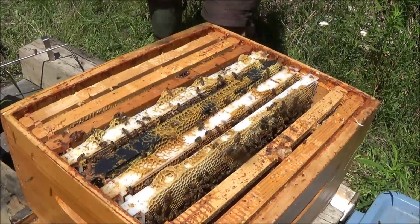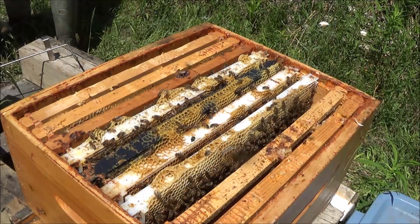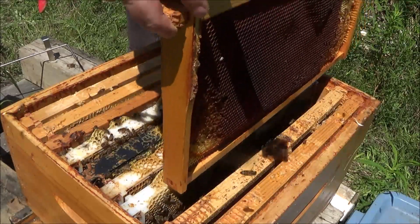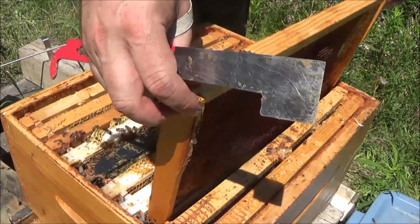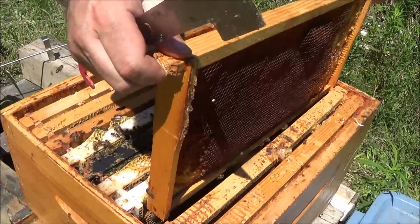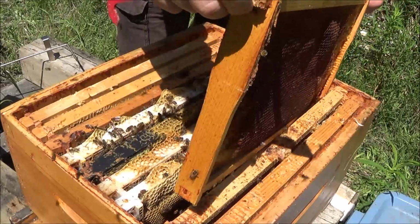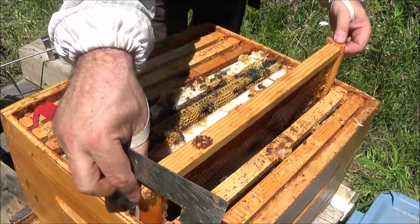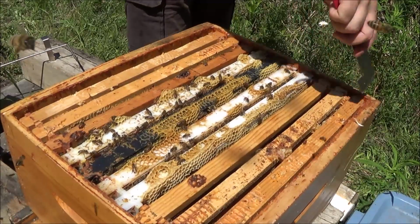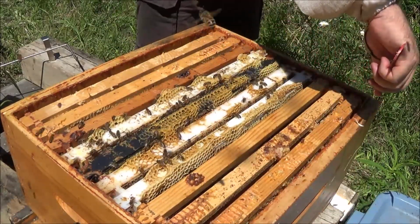Okay, so this hive is just about ready to go. Put 1 more brood frame in there, and then I will put the entrance reducer on, just so that this hive has a good chance of defending itself if need be. Now, I think this is going to be a strong hive. There's a lot of bees in here, and they're doing well as far as their brood and hatching goes, so that's a really good sign.